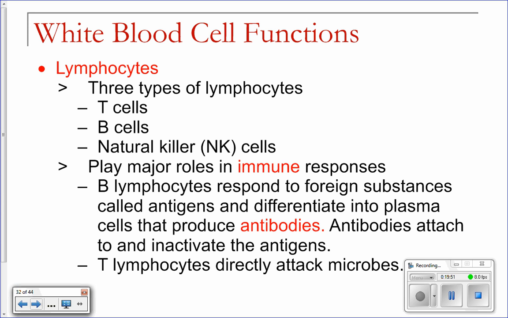T lymphocytes are responsible for directly attacking things. So they're going to be going right to the things that are invading into your body and attacking and killing them. The main thing that AIDS attacks is these T lymphocytes. AIDS basically gets into the T cells and then bursts the T cells and kills all of your T cells. They do attack some of your other kinds of white blood cells, but the T cells are their main target.